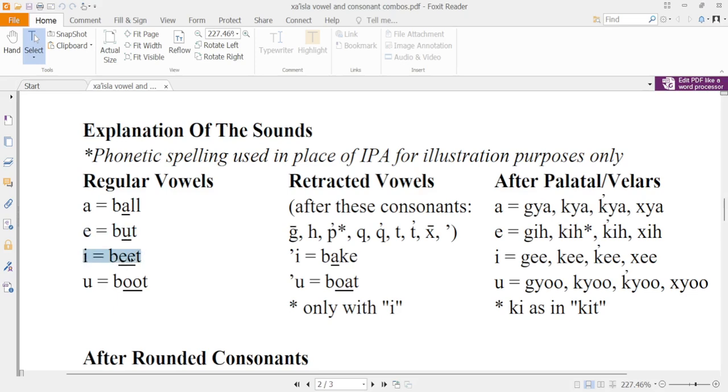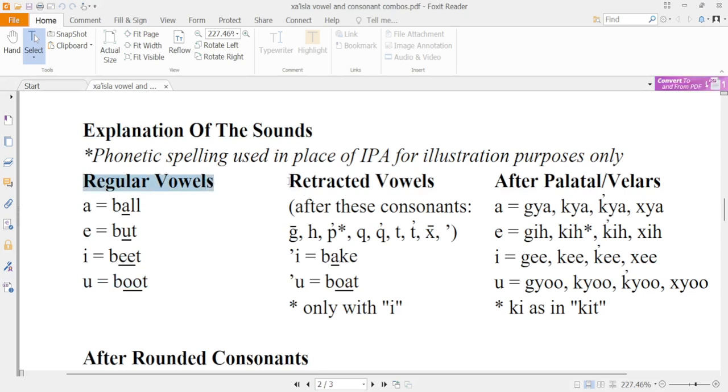I says E. And a regular U sounds like oo, as in the word boot. U says oo. So A sounds like ah, E sounds like uh, I sounds like E, U sounds like oo. So those are regular vowels.